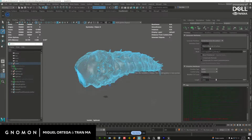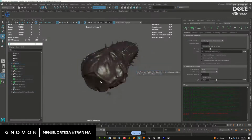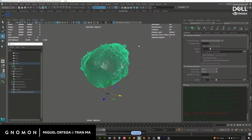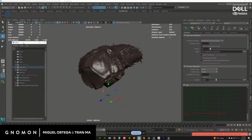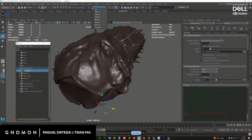Okay, it made it. Well, I don't know. Not sure if it worked, because it said object not found. But it seems okay. Okay, I'm about to crash. Okay, we'll find out right now.